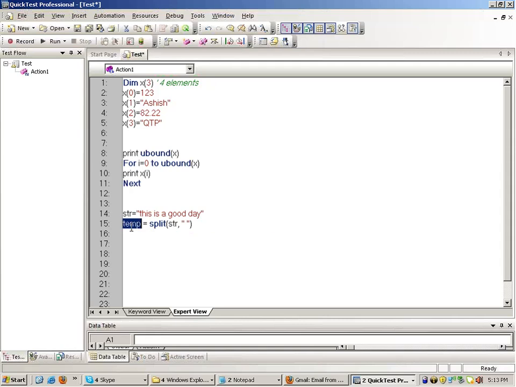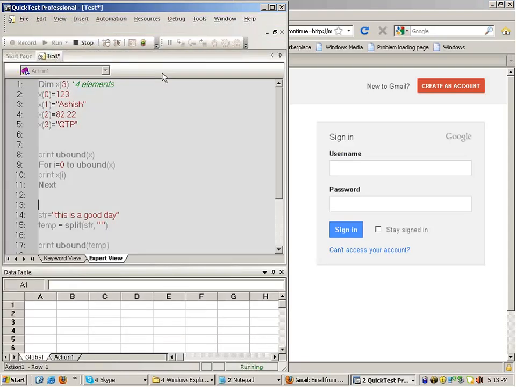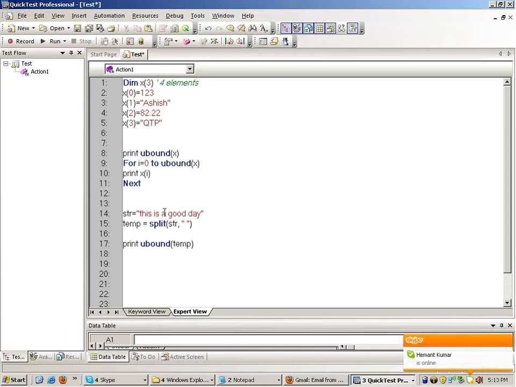So what will happen is temp will become an array. Okay, and if I write print ubound temp, this will give you the size of the array. What should be the size of this array? Let's run this. It prints ubound temp is 4, which is absolutely correct because there are 4 particular words separated by blank spaces.